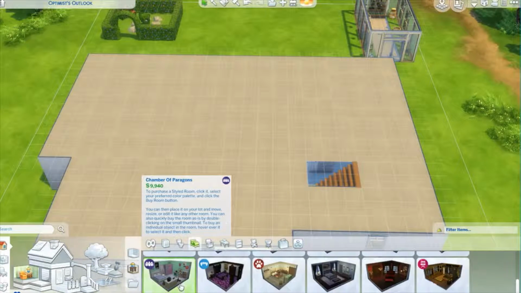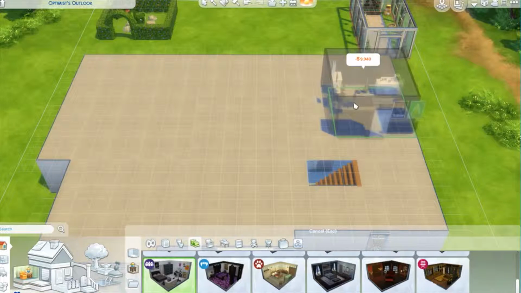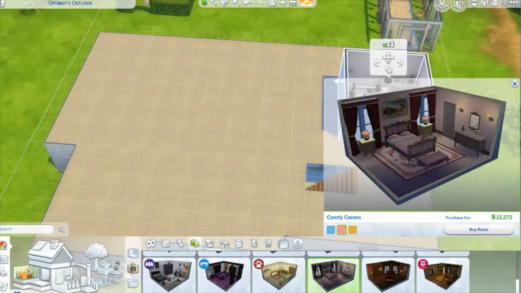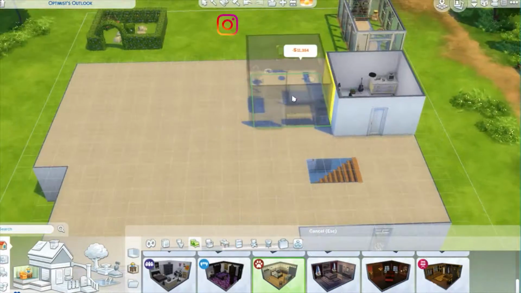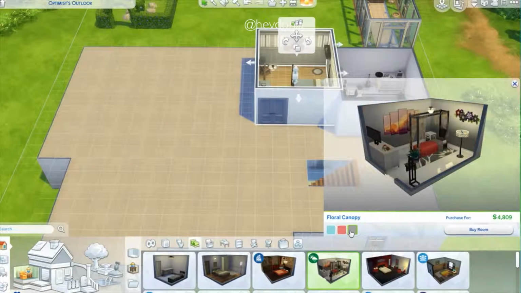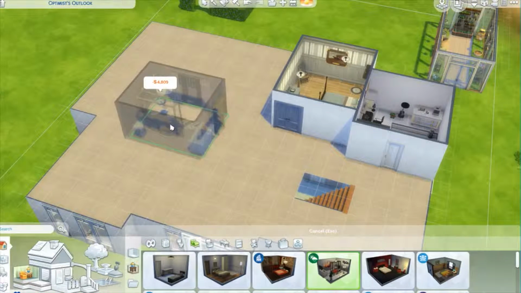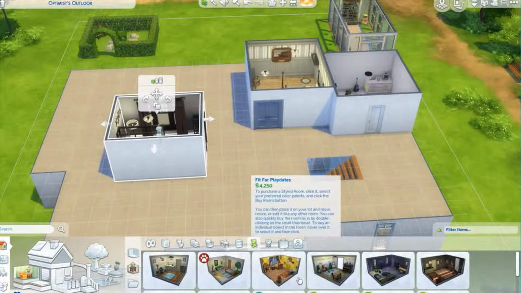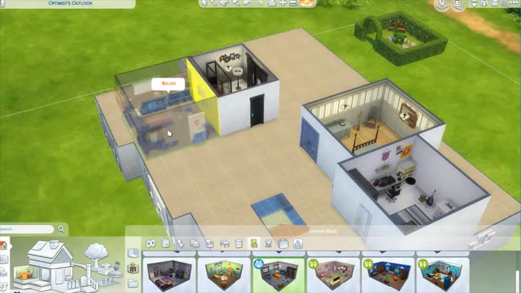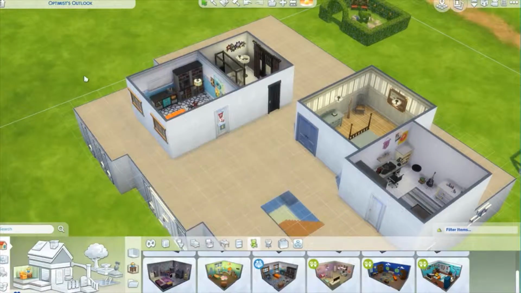It's so quick and easy to build with preset rooms, and upstairs we go for a good number of bedrooms about here. We've got some Get Together ones, some base game ones as well, some Cats and Dogs ones. Also managed to get an ensuite bathroom and another bathroom upstairs as well, and I tried to have fewer rooms up here because I was just going to end up duplicating the rooms that we already had downstairs.